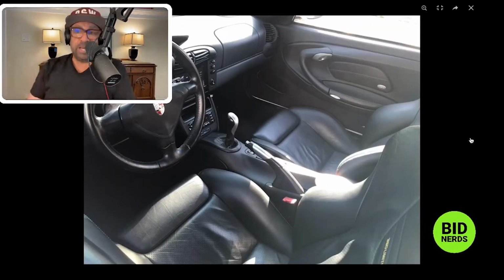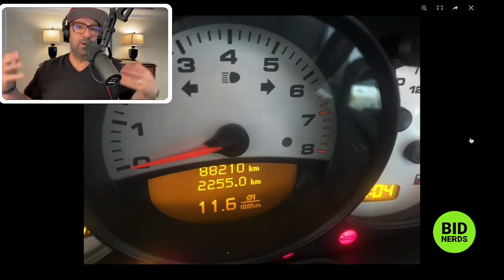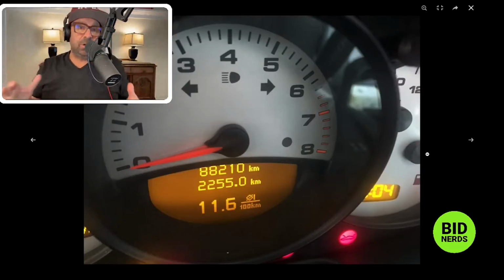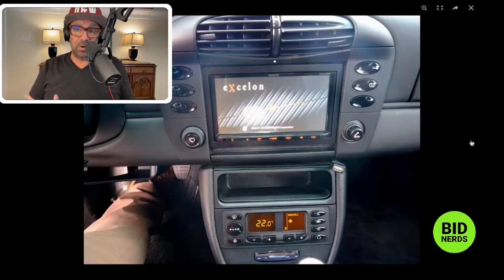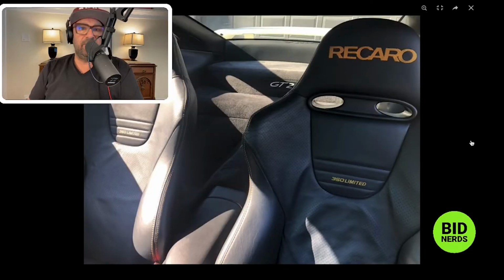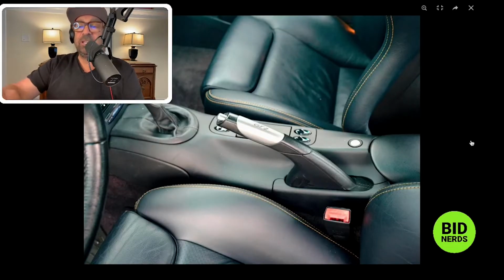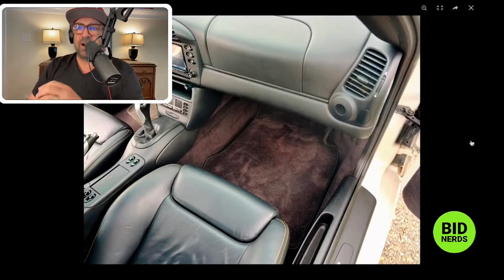So very interesting car, very beautiful car. We all know the GT2 is Porsche's GT turbo car with rear wheel drive. This is the true widowmaker because these early 02, 03, even this 01 car, they don't have stability program and traction control. These are cars that you could really get into a lot of trouble with if you don't know how to drive.